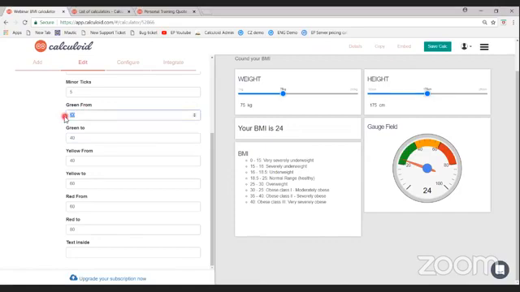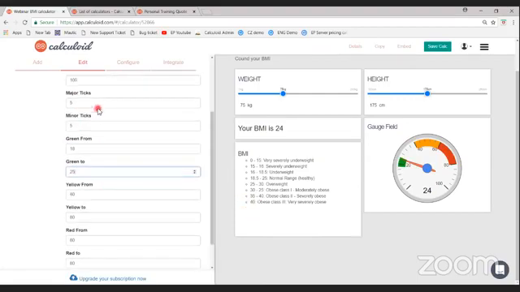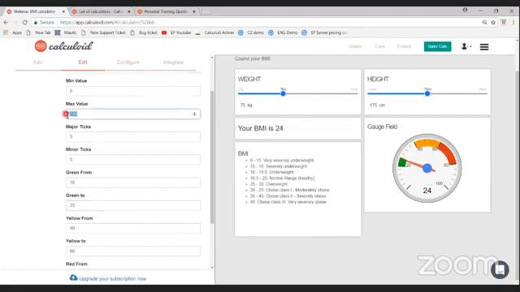So we'll start at 18.5, or let's just put 18, and it'll finish at 25. And actually the maximum over here is 40. So let's put that as our maximum so it looks better.